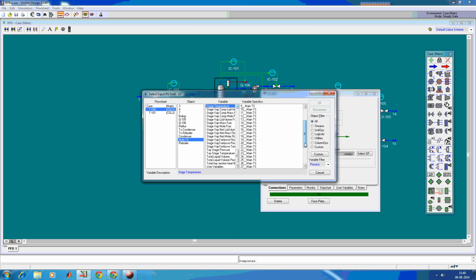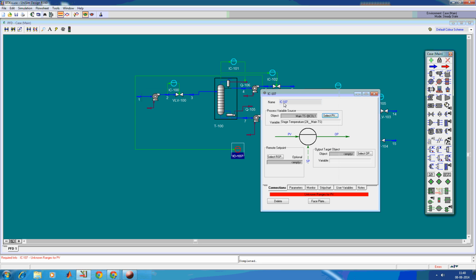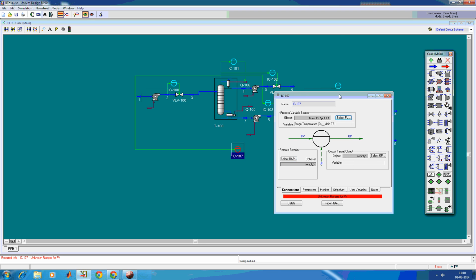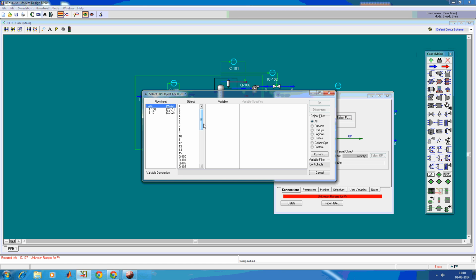Which stage? We decided number 24. So stage 24 temperature will be adjusted by manipulating reboiler duty Q105. So the output is going to be Q105.